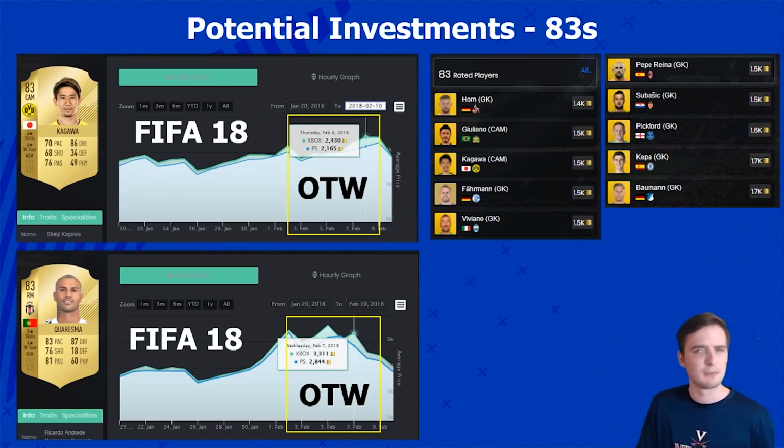When we have repeatable SBCs that require 83s this year, usually they get up to somewhere in the range of 2.5 to 3.5 in terms of their price. So the fact that they're down all the way at 1.5, I think is a very, very promising sign. If they get even cheaper on Thursday because of weekend league rewards and just the pure volume of supply that comes onto the market from that, I think you guys could actually go full into these guys using the unassigned glitch if you want permission to do that.